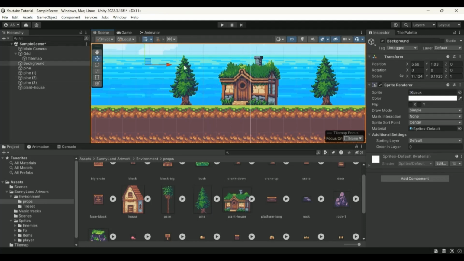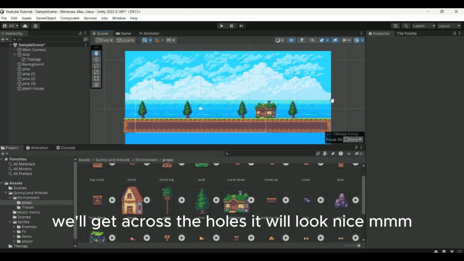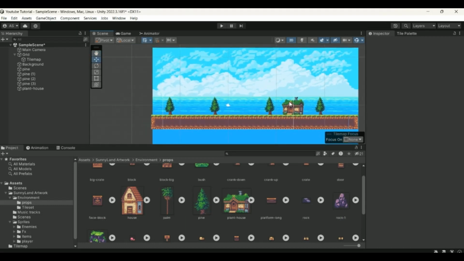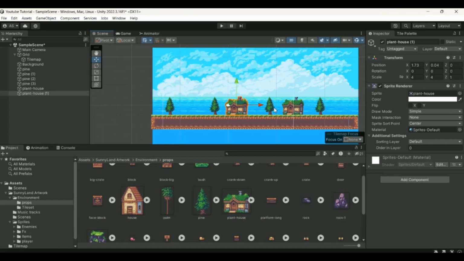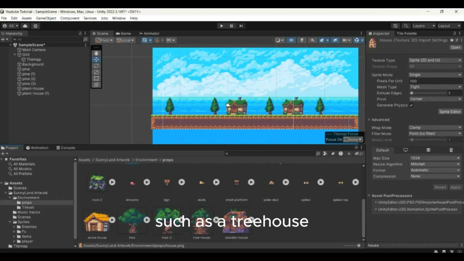With this way, it's better. So when the player walks across the house, it will look nice. I'm going to duplicate that and put one more here, or maybe another house, such as a tree house.